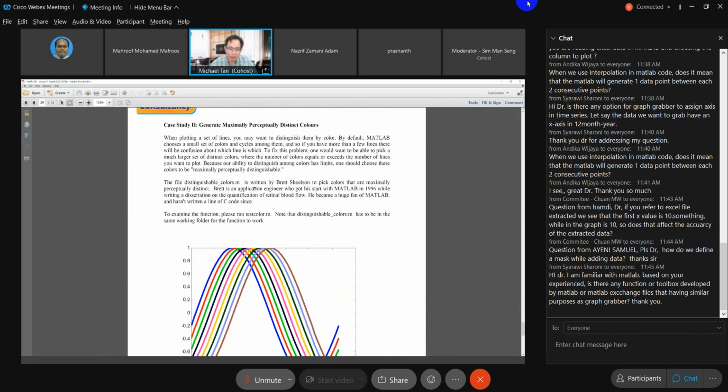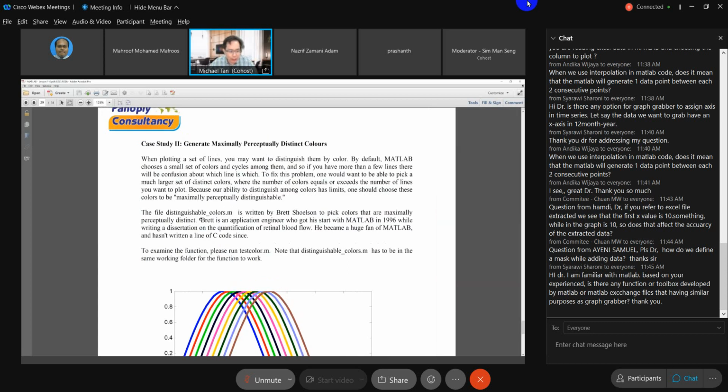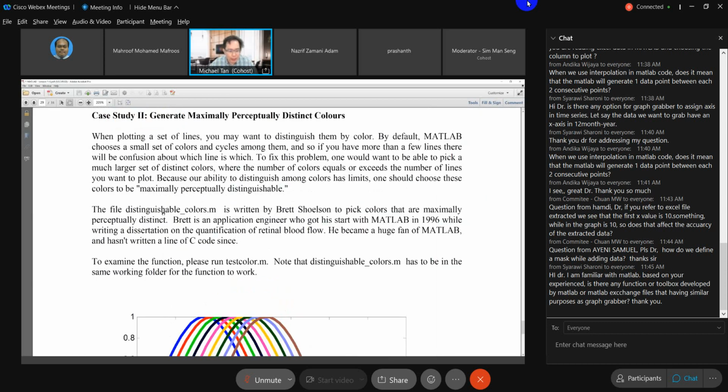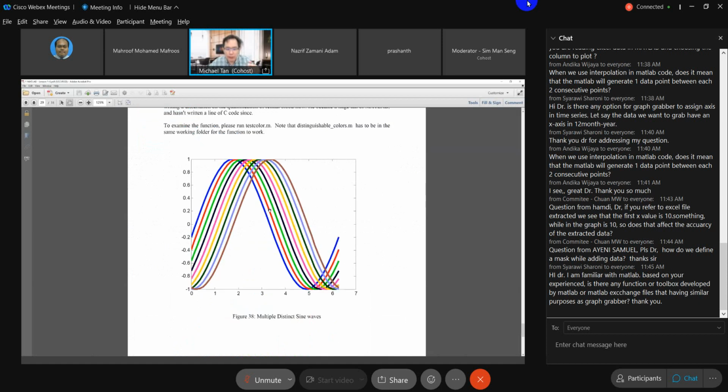This is the one that I'm telling you about. How to create maximally perceptually distinct colors by using this function file. This is called the function file distinguishable_color.m. You can get it in, I think, the MATLAB File Exchange, by Timothy Holy. What do you mean here? By using a simple code, let's say I've got how many curves here? 1, 2, 3, 4, 5, 6, 7, 8, 9 curves here.